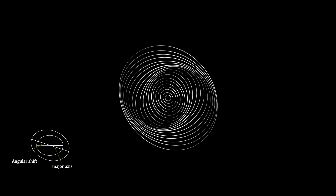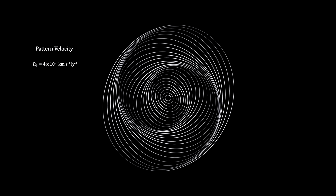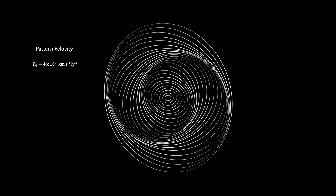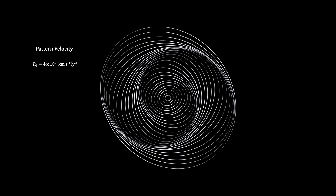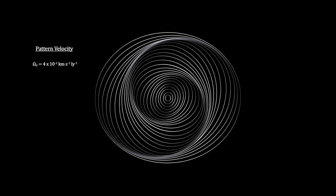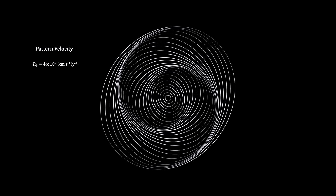Lin and Hsu, examining magnetic fields, gas distributions, and star velocities, showed that this kind of grand design spiral pattern could persist indefinitely if the pattern also rotated, but with the outer portion of the arms rotating faster than the inner portions. By their calculations, a typical pattern velocity is around 0.004 kilometers per second per light year. That is, the velocity of the pattern goes up 4/1000ths of a kilometer per second for each light year the pattern location is from the center.